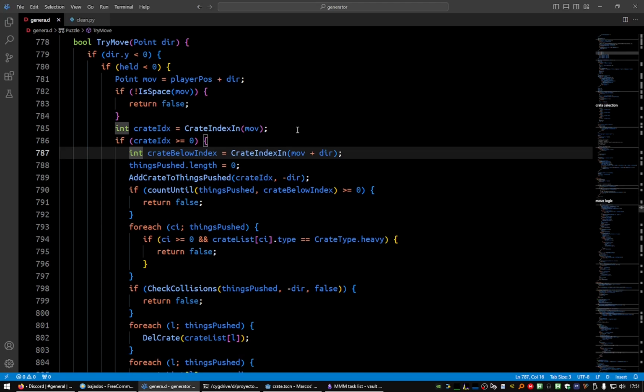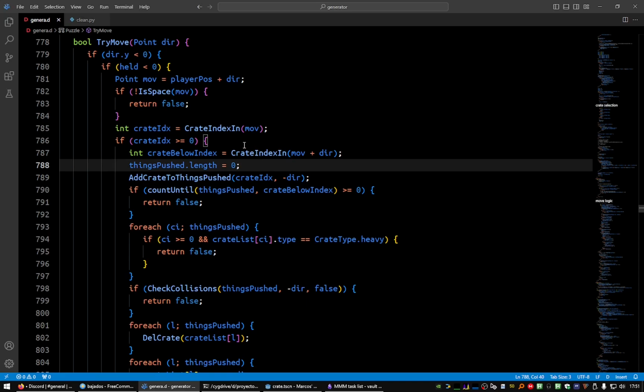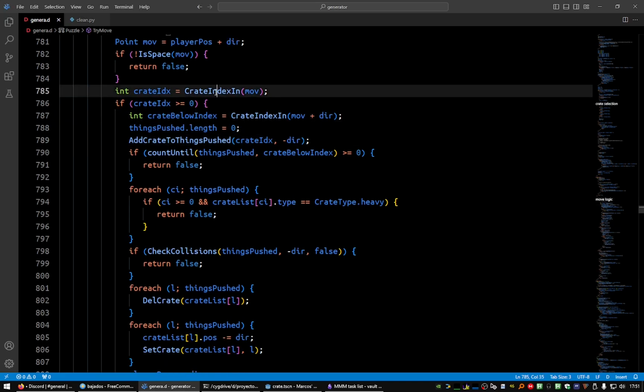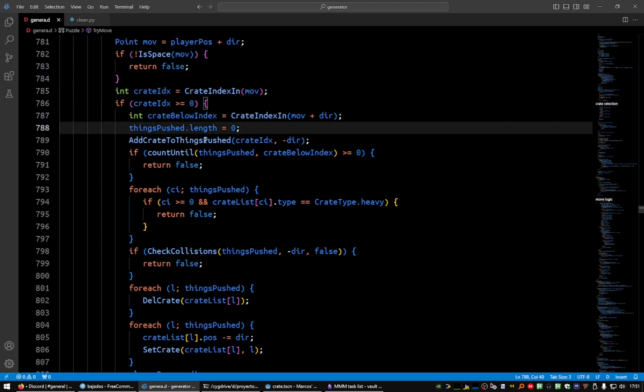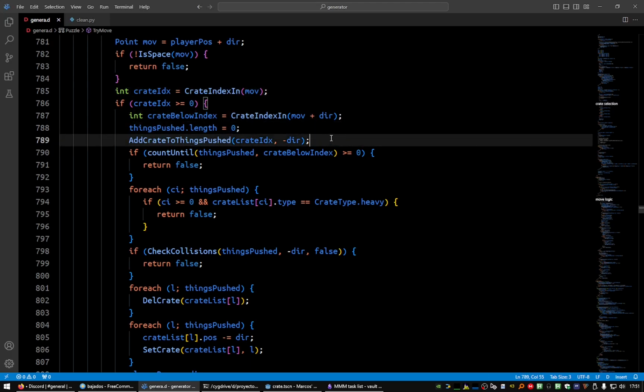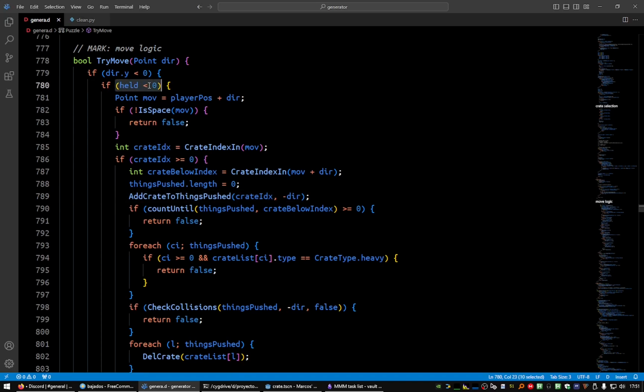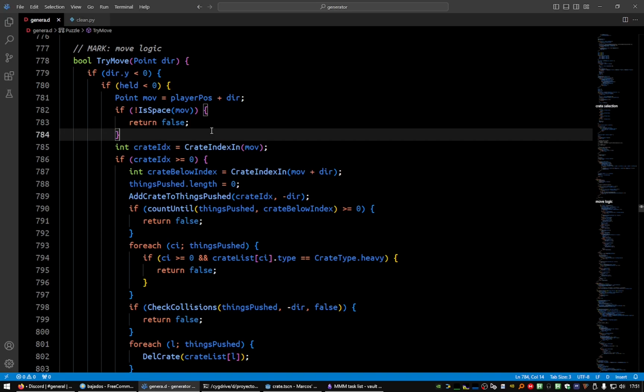Another thing is that the player will fall through the skeletal boxes, so the player will never be on a skeletal box. So we can assume that the crate below the player is never a skeletal box if the player is not holding something.